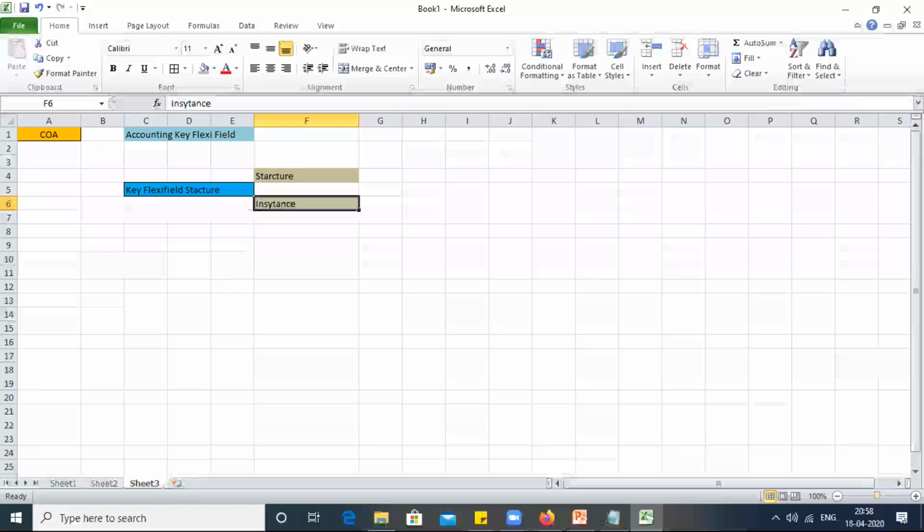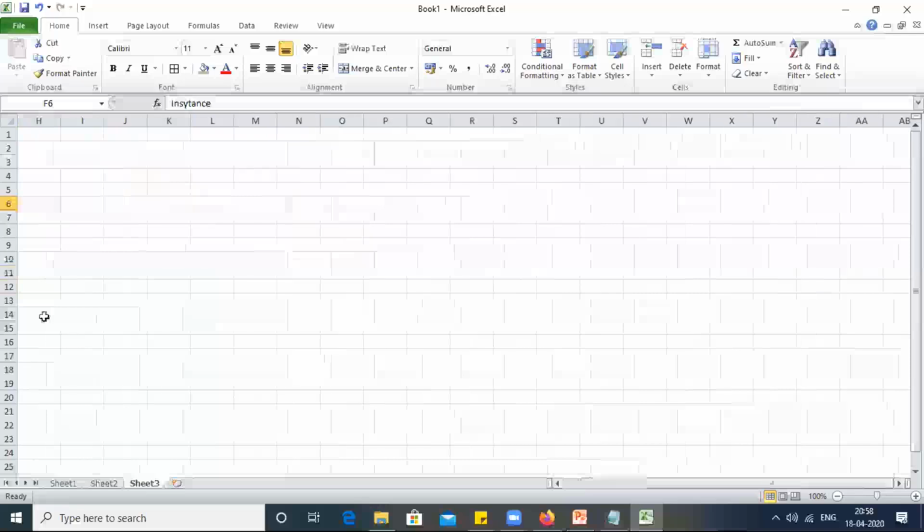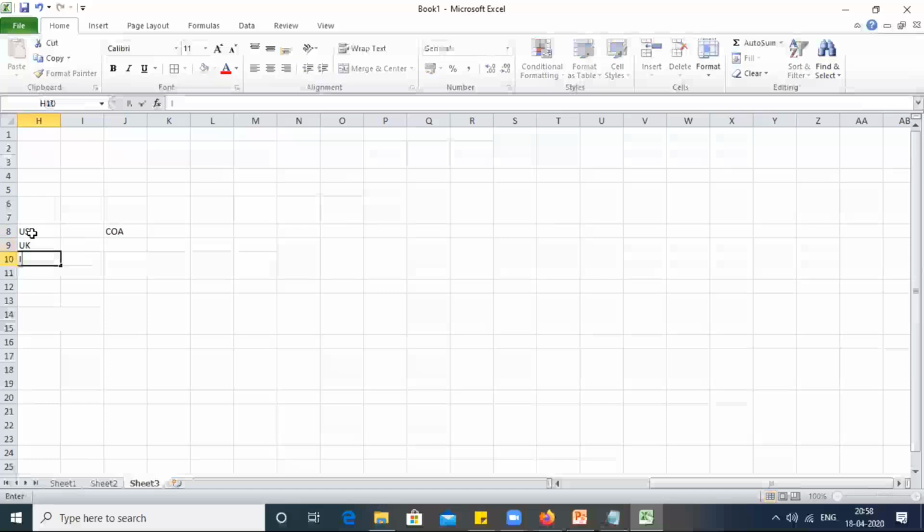So let me give an example to understand this from a financial view. Let me take our chart of accounts and how we design it. We design our chart of accounts globally. Suppose you have business in the US, UK, and India. In the US, for our example, we have retail, infra, and IT companies.